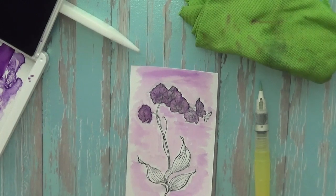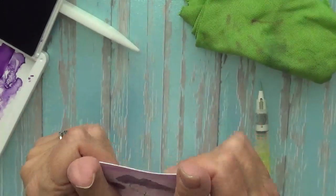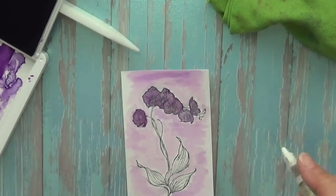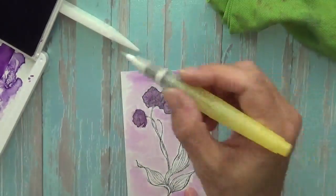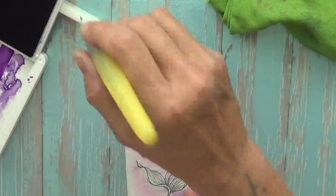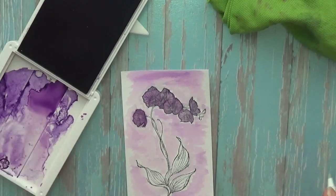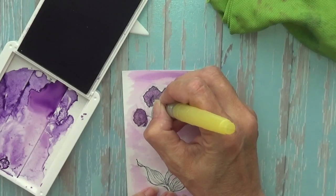I apologise about that. While I was heat setting, the camera died, but I have dried it now. We can go back in and try and get some more detail into this now. So, it's beautiful colours. So I'm just taking off the colour from the actual ink pad, if you can see that as well in view. So, they've got the darker centres, these flowers.